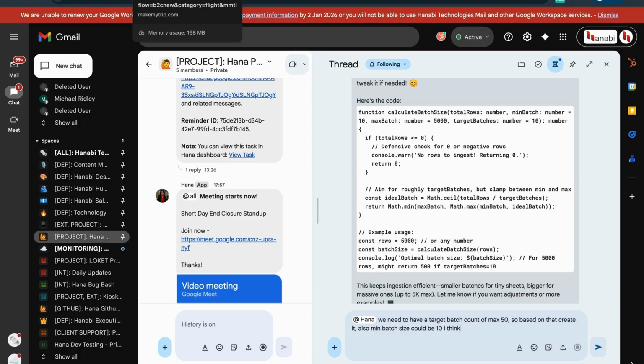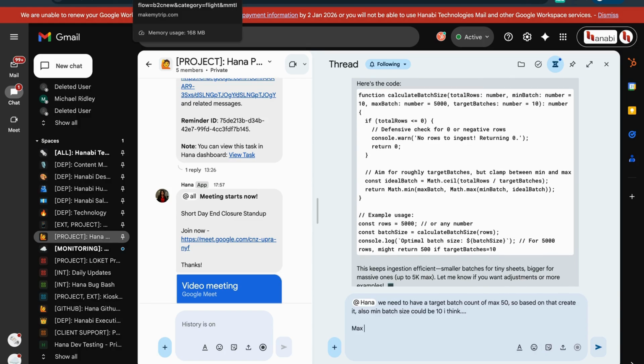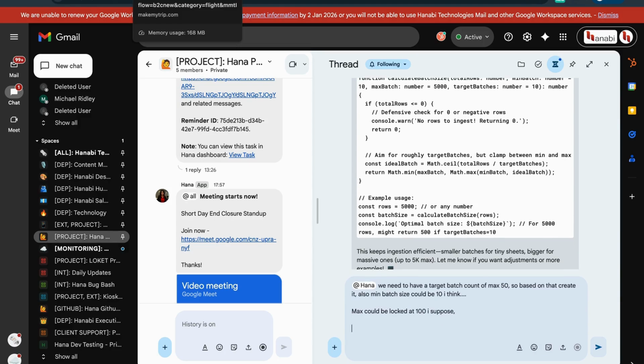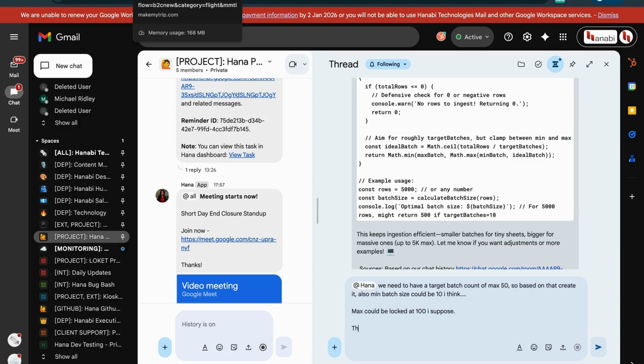Google Chat has 100 million active users per month. I cannot verify that number, but I just read it somewhere online. So a lot of people are using Google Chat, and Hannah comes into Google Chat like a team member. And Hannah is powered by a mix of most powerful models.